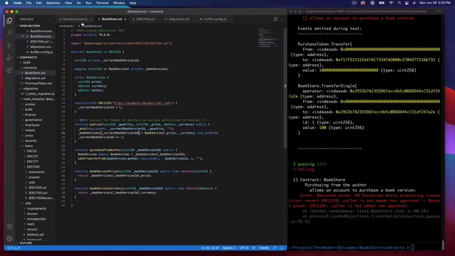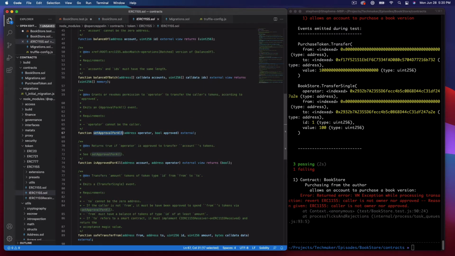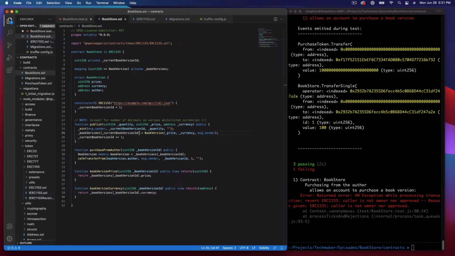And what we'll need to do is the author, so the author will publish, and then basically we're saying that they're allowed to manage any, it seems like once we run this, and we can actually look at the underlying code. I'm just looking at the interface right now because it's a little bit easier to read. I would assume that anything I create in the future, this contract is allowed to manage it, is what it seems like.